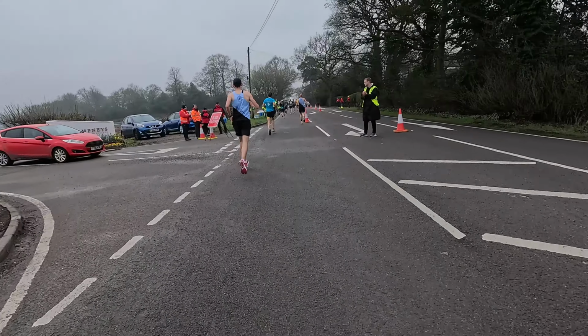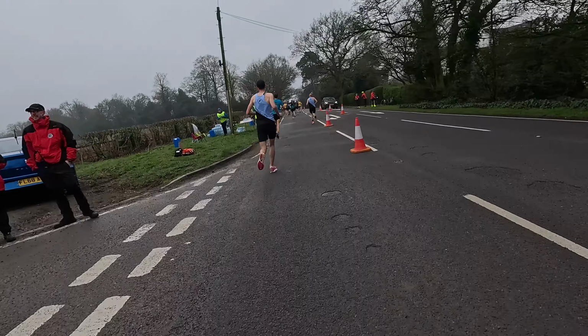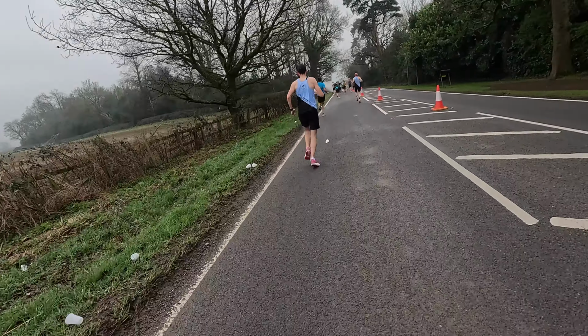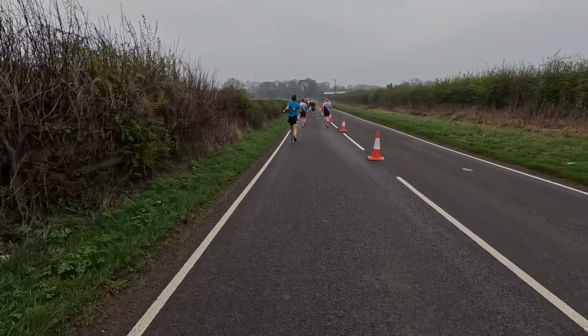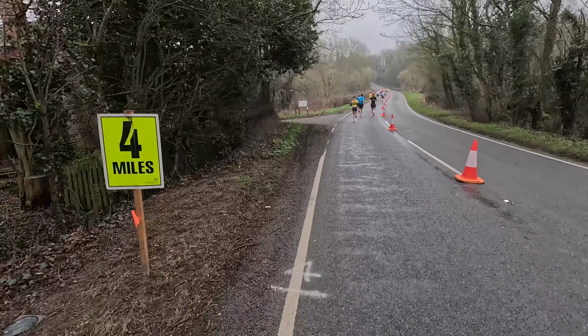And we're coming up to one of the first water stations, so plenty of water stations on the course from our volunteers at Ivanhoe Runners. We soon approach the 3 mile mark, and there's a little bit of a downhill after this water station, so it's good to open the legs on this section. We'll then see some support from Overseal Running Club in the green tent. Again, we follow the theme of the rolling hills on this course, so quite a big descent there into a bit of an uphill climb after this.